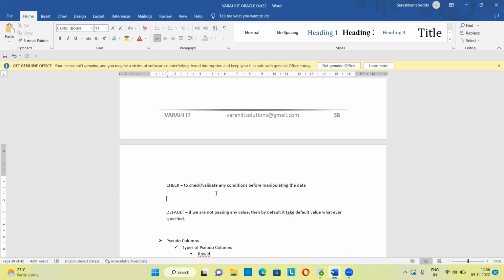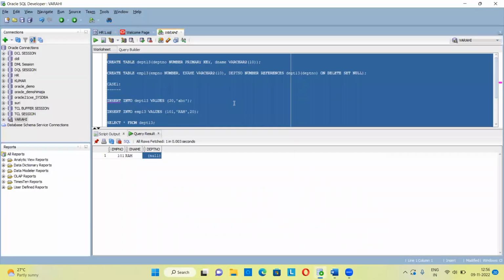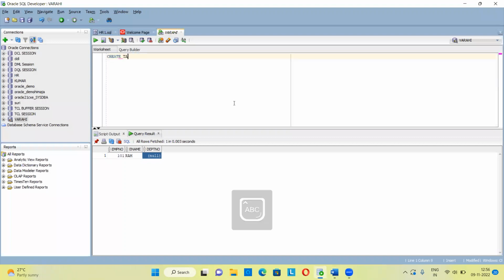Okay, so for example, let's go back and create a new table. Create table EMP9 with some columns like employee number, employee name, salary. For employee number I'm giving the data type as number.